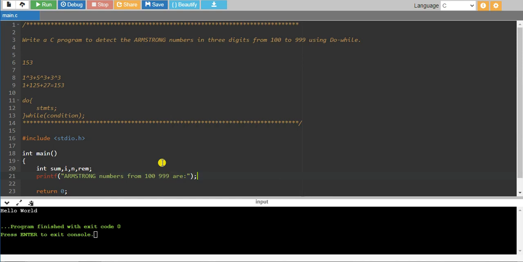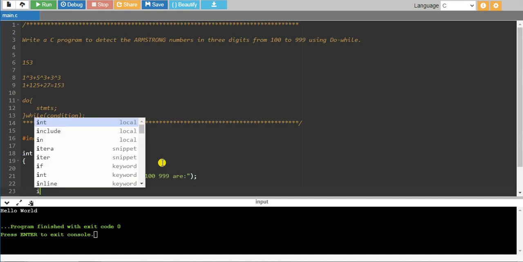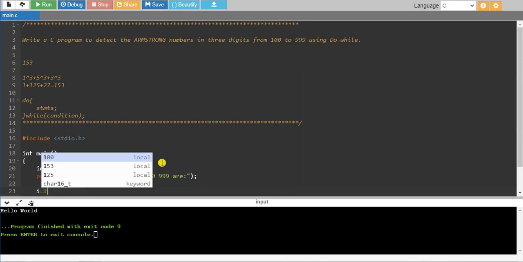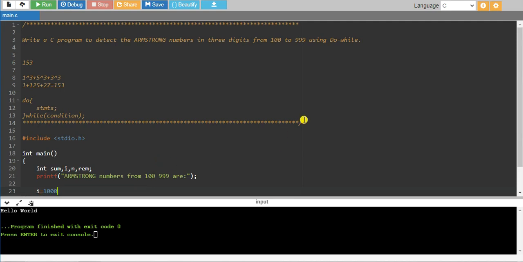Initially I'm setting i equal to 1000, because I have to find Armstrong numbers till 999, so I initialize it to 1000, one greater than the limit given in the problem definition.